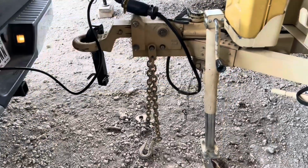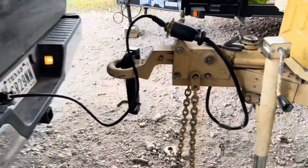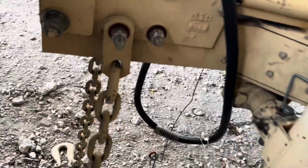Okay, so the only thing I have left to do to make this roadworthy, well, obviously I'm not hooked up, but when I am, the chain just barely made it, and I couldn't cross them. So I'm gonna have to just get some longer chains, which, okay, well, I'm sitting here saying this doesn't look like too hard of a job.